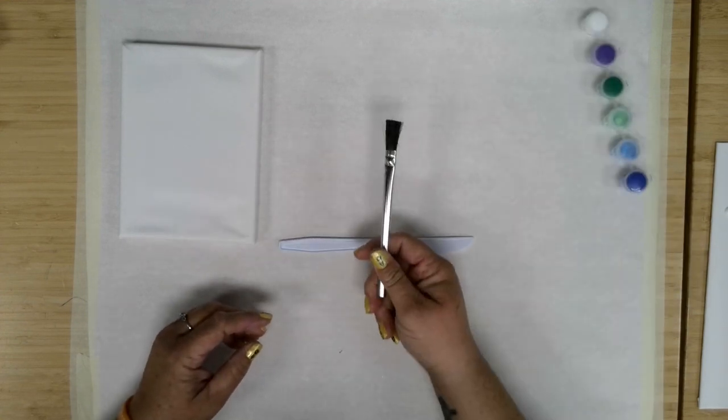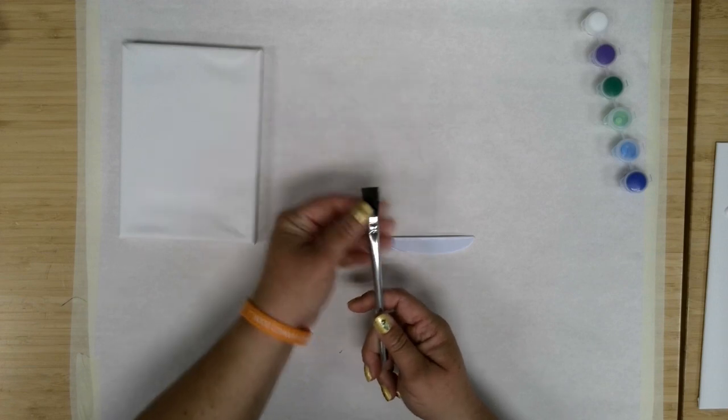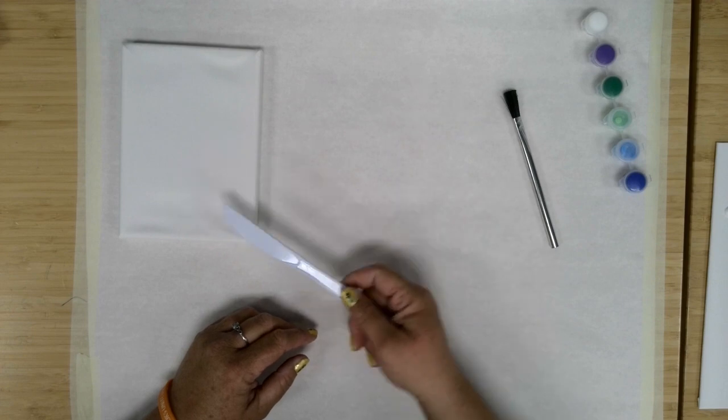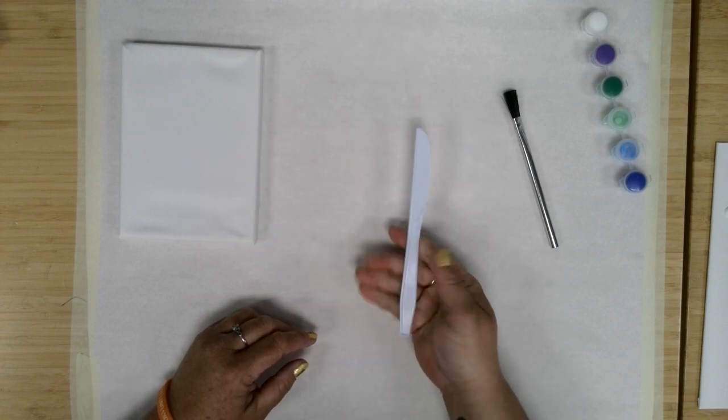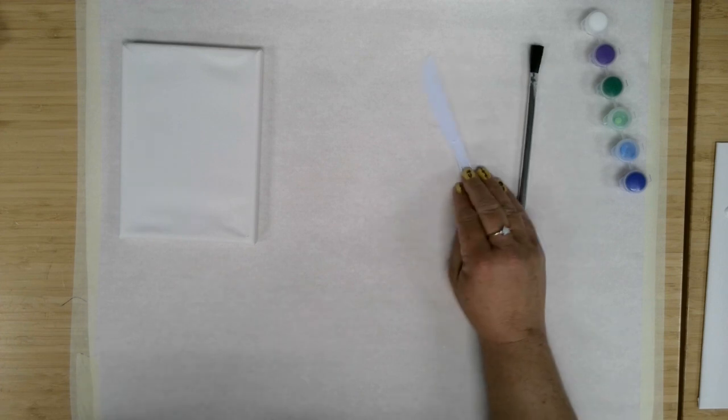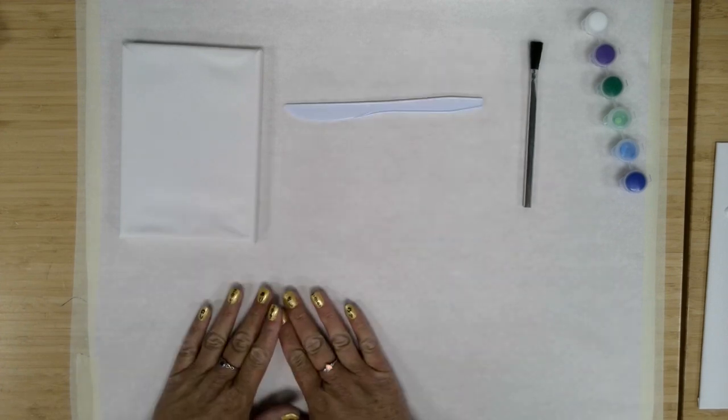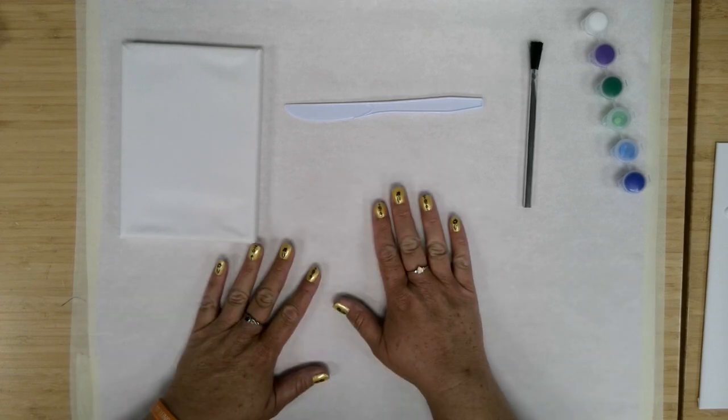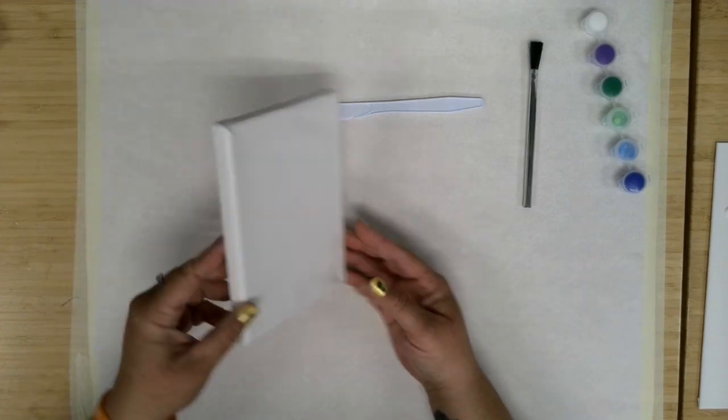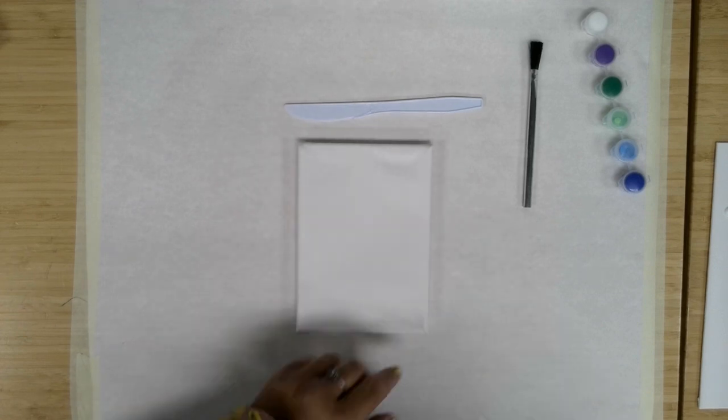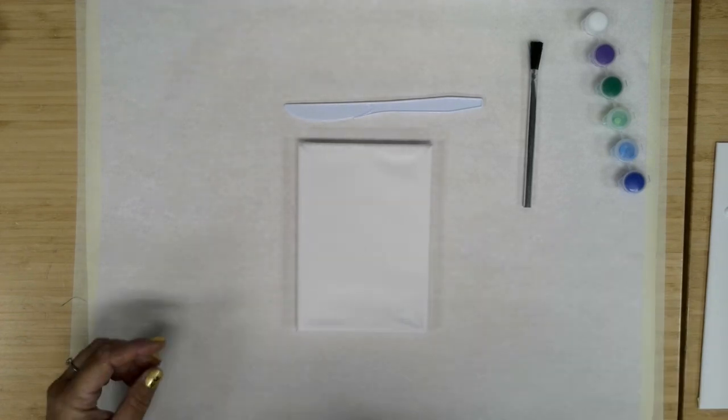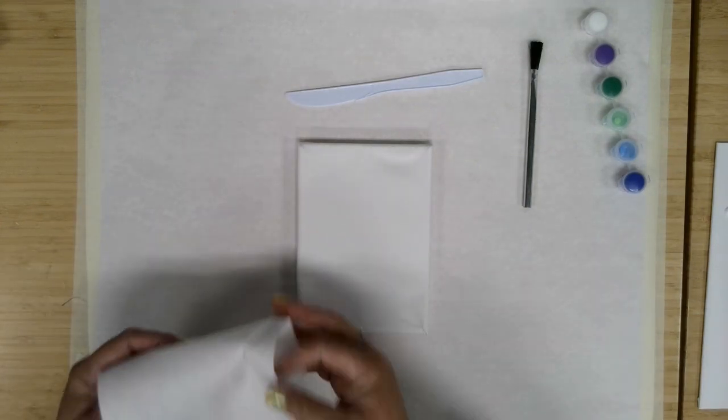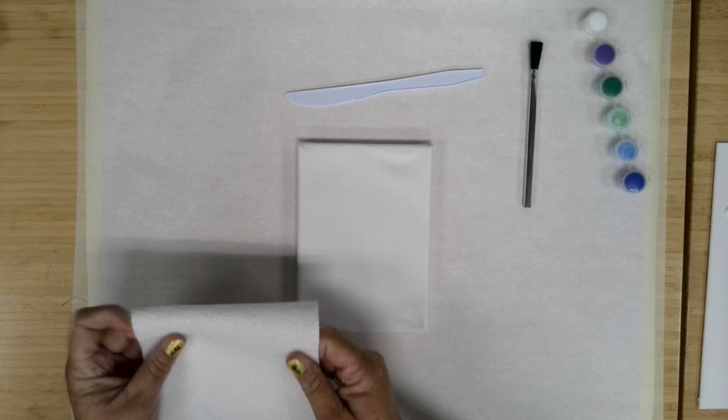We have a very basic but wider flat brush. And then instead of a palette knife to help us put paint on our canvas, I did just include a plastic cutlery knife that we're going to use. And you'll see that I have protected my work surface. This is just a piece of butcher paper I taped down just in case my paint gets a little outside my canvas since it's a little smaller.